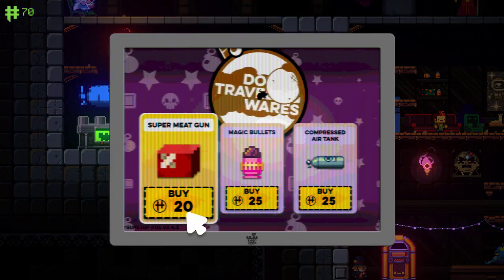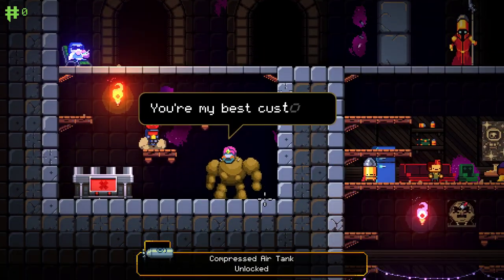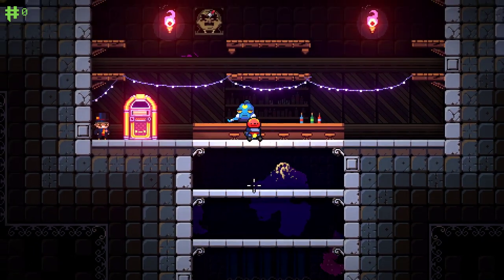So there's some good stuff here. Super Meat Gun, Magic Bullets, Compressed Air Tank. Those are some bangers. Those are some absolute bangers.